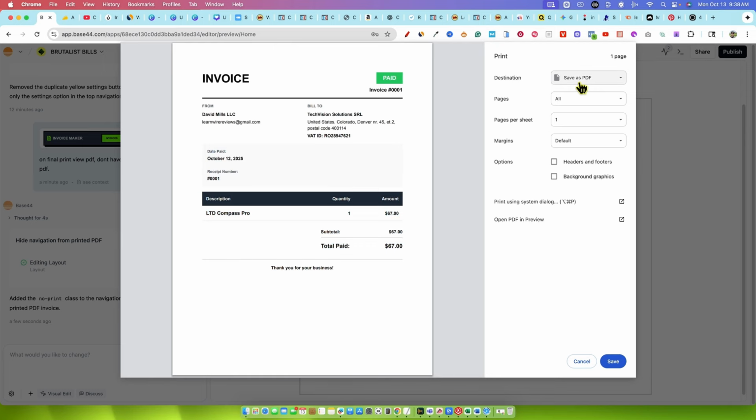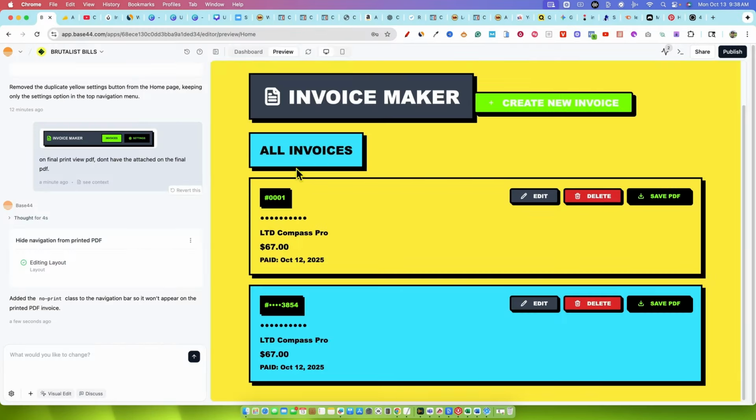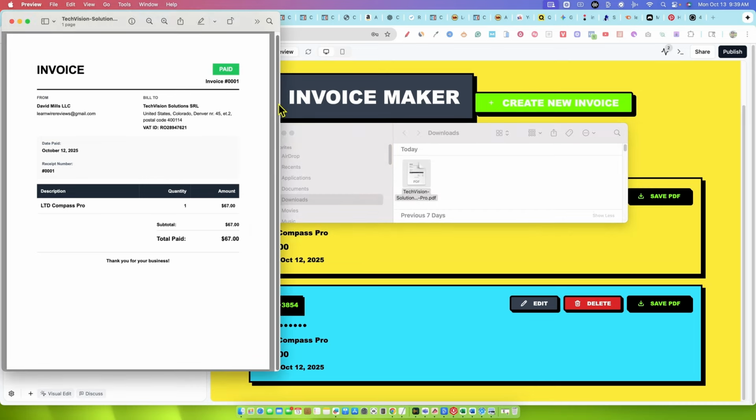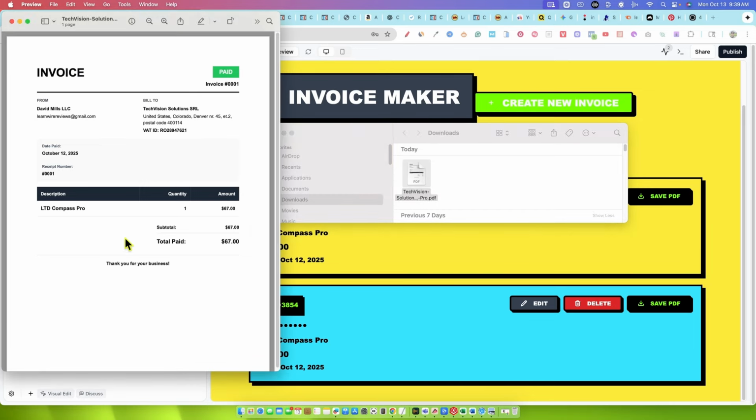And then you can go to PDF right there and push save. Then you will paste that naming convention. And then what we can do is come up here and we can open up the final PDF. This is what you can send to your customer when they ask, can I get an invoice for the product that I purchased? This is something they can send to their accounting team.